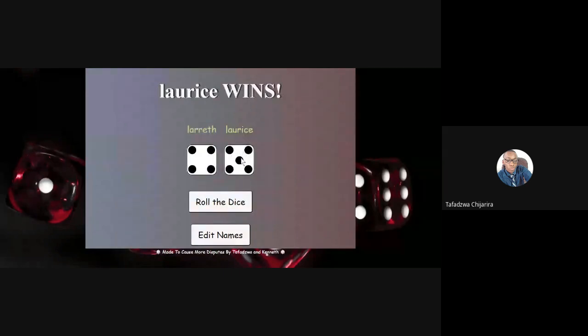For instance, Loris one, Loris Jim, and it actually gives you where both of them have one. Yeah, exactly. This one with the same number, it'll say it's a draw.